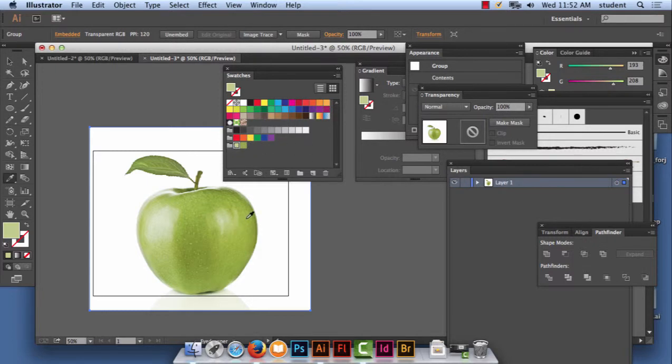And so you just keep stacking them up so you have a whole group of colors from the apple. So I could choose another green, maybe a darker green. Drag that into my Swatches right here, so like a little folder. It's called Apple Colors. Maybe there's a really dark color here for the top of the apple. Maybe a color from the leaf. Maybe a color from the stem. Maybe another bright green. I want a really bright green.